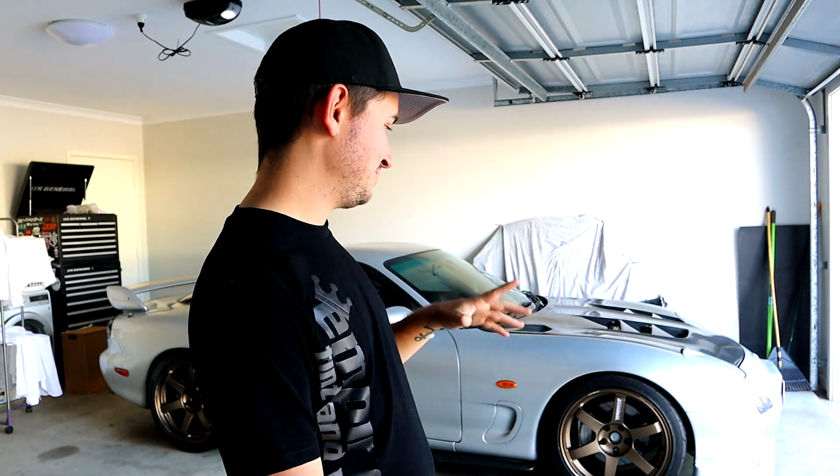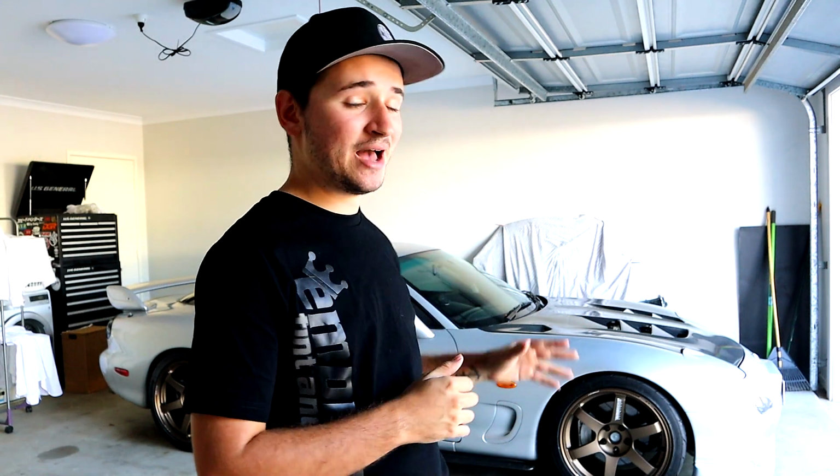But you all know that I have not driven this car and you've barely seen it running. And I have never driven this car without stressing about one thing, and that is overheating. Ever since we've had this car, we've had horrible overheating issues. With these cars, the usable heat range, normally with a Bridgeport they run a little bit hotter, is between 85 and 88 degrees. This car will happily sit between 85 and 88 for around 10 minutes or so once it's fully up to temp. As soon as it starts heat soaking, it just starts climbing in temp and you can't get it back down, no matter whether you're on the highway or doing whatever.